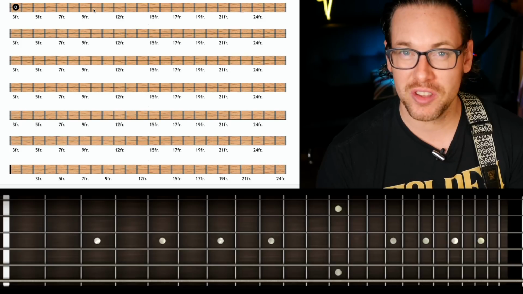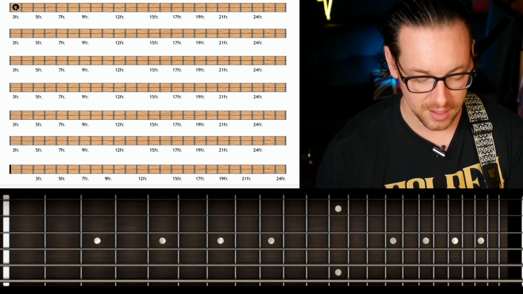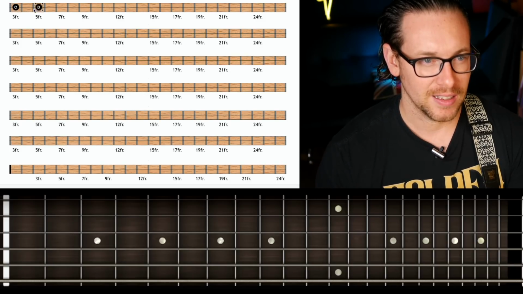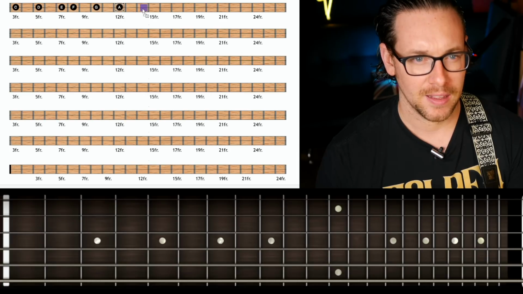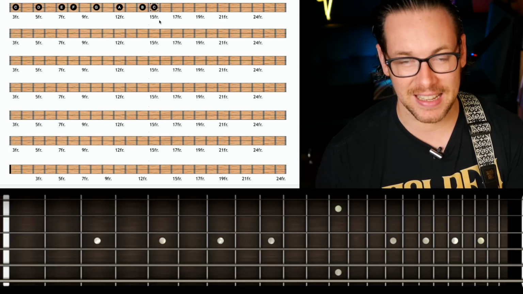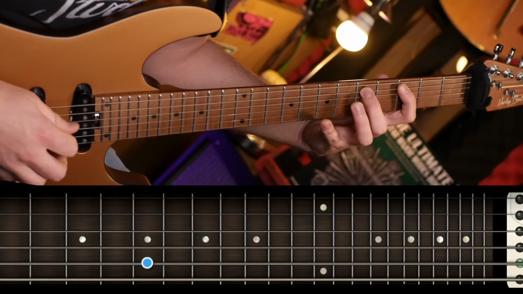And now if I write this out on the diagram, so these are single string diagrams. Imagine this is the A string starting on the 3rd fret here. So we've first got C, D, E, F, G, A, B, and then we're back to C again, an octave higher. So that's exactly what I just played.